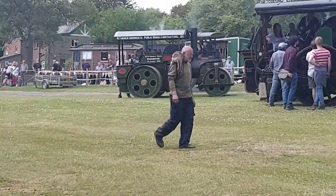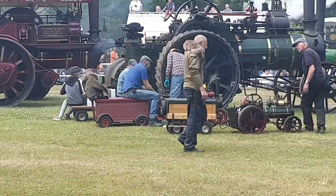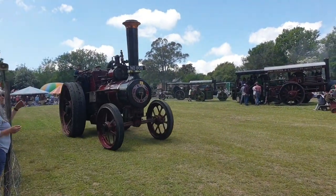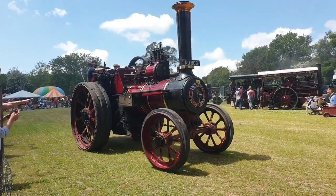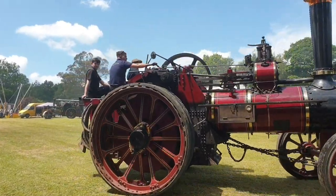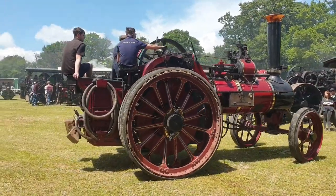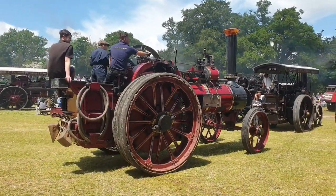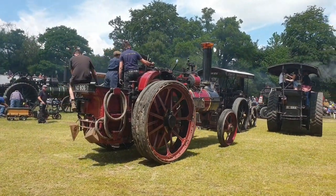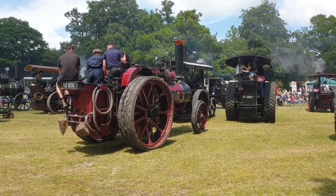It is, again, an Aveling Porter. King George, yeah, built in 1922. One of only 16 G-type rollers, according to my notes, and working for Tottenham Urban District Council. It finished its working life in Lincolnshire, and was sold for preservation in the mid-1960s. Matt and Lucy Webber have it. Lots to tell you about it, but just as a matter of interest, there's this big thing attached to the offside rear wheel. It's got a red wheel on the side of it, and we call that a scarifier.